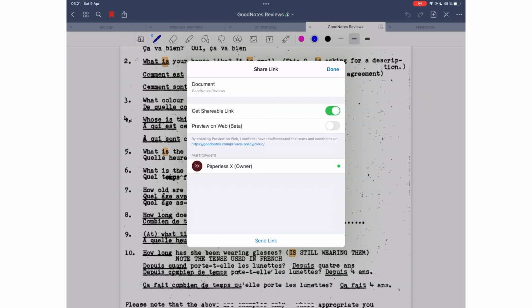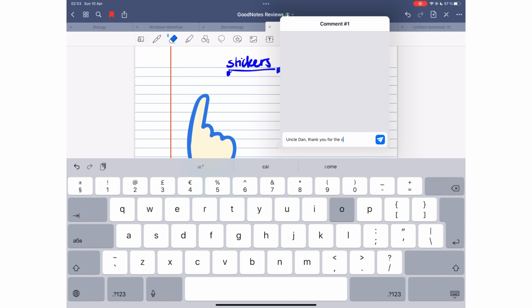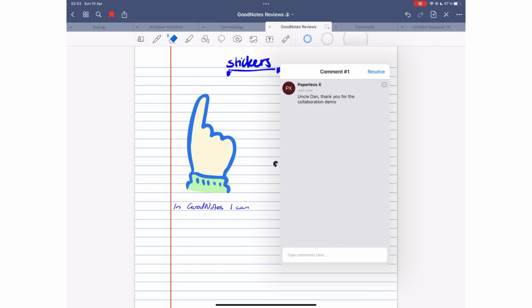There's still no control over permissions and how much people can do with your document, which we hope to see in the future. But at least you can collaborate in real time. With the ability to comment on documents, collaboration in GoodNotes continues to improve.